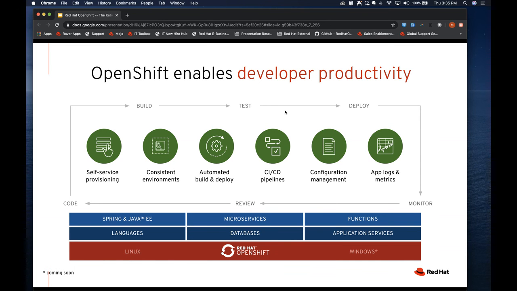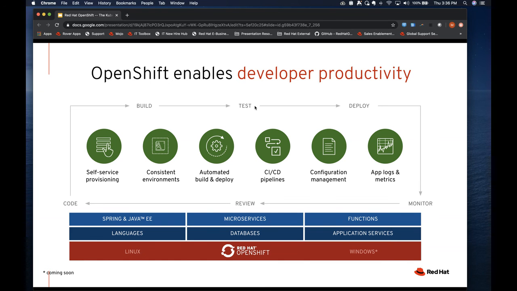But what it allows you to do is to focus on your business application. So wherever it is you're writing code that adds value to the business, that brings in revenue, you can start doing that from day one out of the box. So you get all of the APIs. Similar to a cloud provider, like we mentioned earlier, if you need a database, you hit the API for a database. If you need a new compute resource, same thing, through the API.